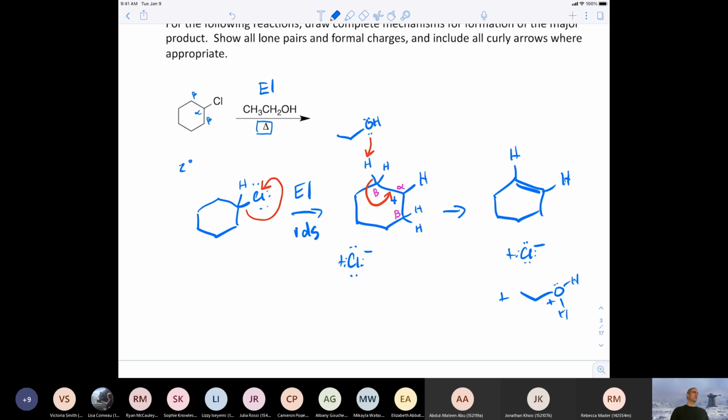In fact, when we do these reactions, if we don't want that acid to build up, there's techniques where we can add base, like carbonate or something like that, and it soaks up that acid as it forms. But we're not going to worry about it for now. Whatever happens, that's not your main substrate. It just goes away. It's in solution. When you do your reaction, we do what we call a workup. We do like a water wash. Anything that's water soluble, often we get rid of. Great. That's how you draw E1.